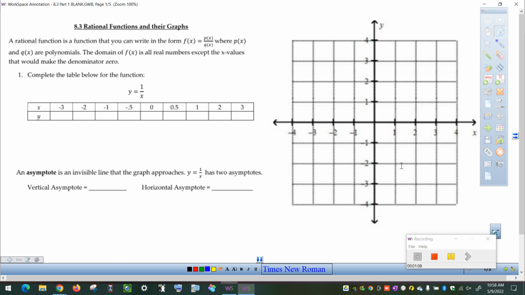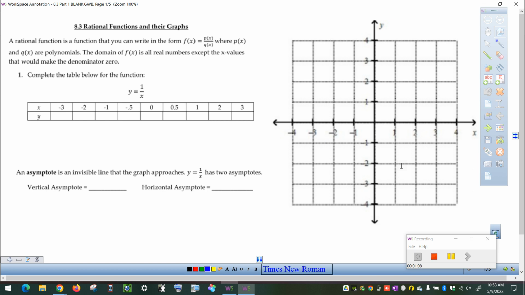So for this particular example, we would say that the domain is all real numbers except x cannot be 0. There's a little note here that our domain is always going to exclude any x value that could make the denominator 0. Looking at this really simple equation, 1 over x, we are going to make a table of values to help us figure out what the graph is going to look like.